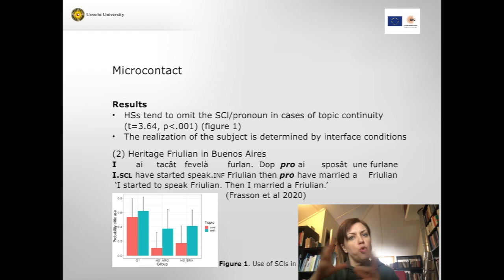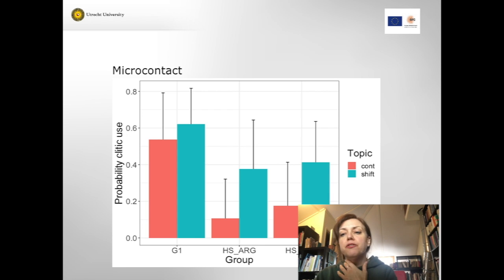Topic continuity is only one of the contexts in which you can omit the subject or you can have prodrop. But still, they're creating new conditions, conditions that didn't exist there before because you have subject clitics all over the place. So once these subject clitics become pronouns, they start being dropped. And if you look at this graph, you see the first generation use of subject clitics in topic continuity and topic shift. And then you see in contact with Rio Platense and in contact with Brazilian Portuguese, really topic continuity drops.